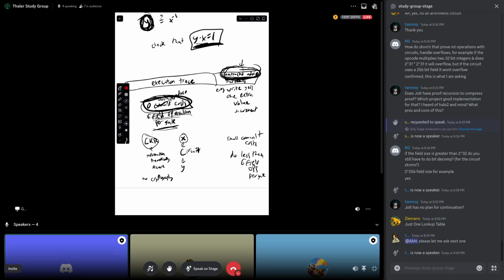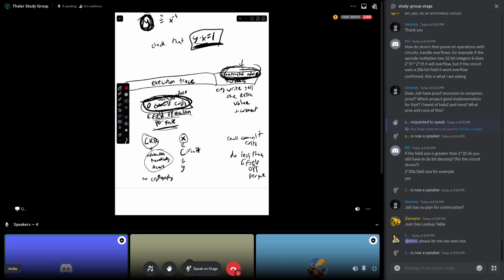GKR was designed with the authors wanting something information-theoretically secure. They tied their own hands and said no cryptography, we're not interested in using commitment schemes anywhere, and that led to this beautiful, amazing protocol. But here in Snarkland, we do have cryptography. While you don't want to commit to too much data, because then you're going to bottleneck the prover and it's going to be too slow, it doesn't make sense to commit to zero data. You should commit to just enough data.